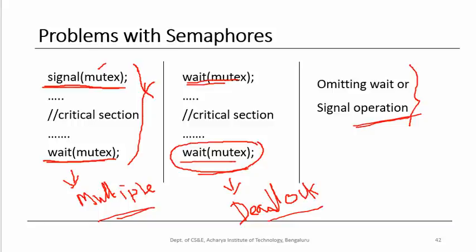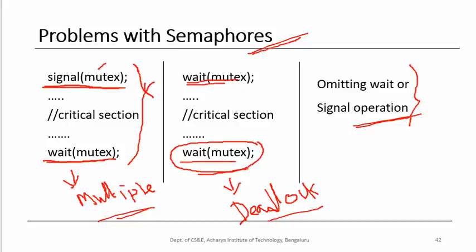These are some of the problems which could occur when the programmer is not writing the order of wait and signal operations properly. To solve this problem, there is one more synchronization tool available, which is called a monitor. I will discuss the monitor, and I will also discuss a deadlock free solution to the dining philosopher's problem and how that could be implemented with the help of monitors.